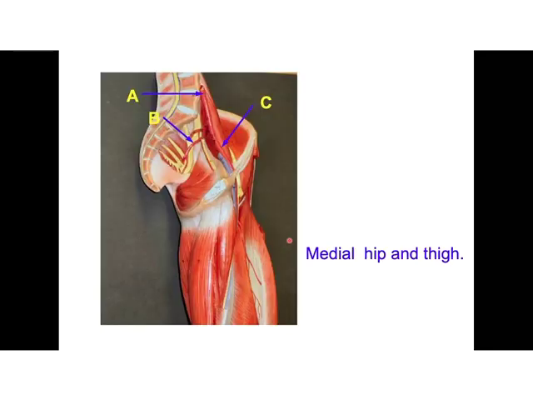This is a view, medial view, of the left hip and thigh, all right? You're looking from right to left, from medial to lateral, okay? This is the vertebral column. This is the cauda equina, right? And then this big honker here is the sciatic nerve, all right? You don't need to know those for this, but just orienting you. These are lumbar vertebrae here. So what is this guy? Well, this is going to be the common iliac. This guy here splitting is the internal iliac, and this guy out here is the external iliac, which becomes the femoral when it goes into the thigh. Okay, so it's like sometimes how streets change their names. An example here of the arteries changing their names, right, as they go from one part of the body to the other, even so it's the same vessel.